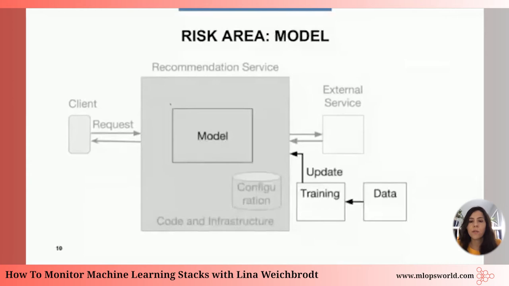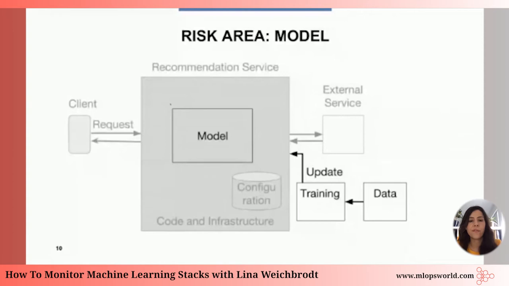Another problematic area is the model itself. The training data input distribution can change, resulting in a worse model — and that could be permanent, because whatever you use for data extraction has a bug or the data itself changed for the offline part. You release worse models, but the models still give results and they don't look unreasonable — they are just on average worse. It would also be great to detect this during the model update process.